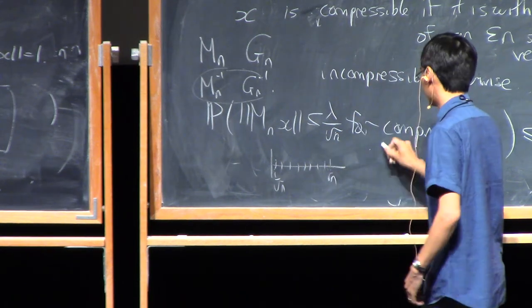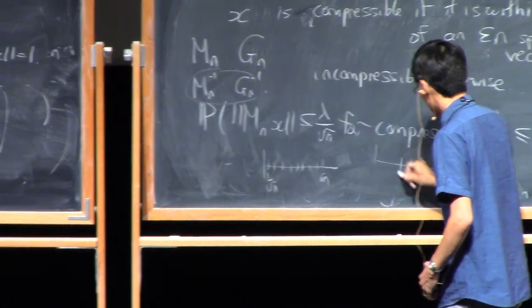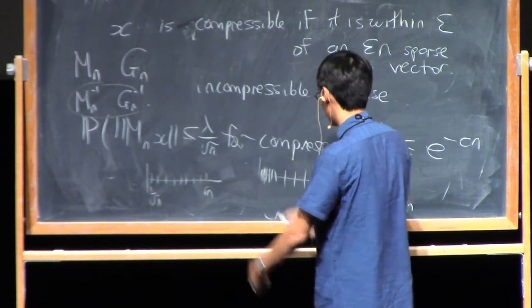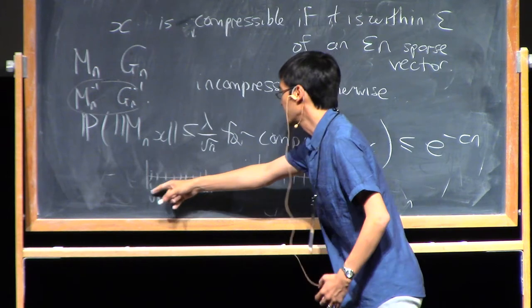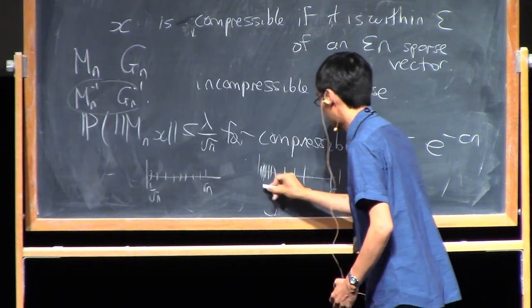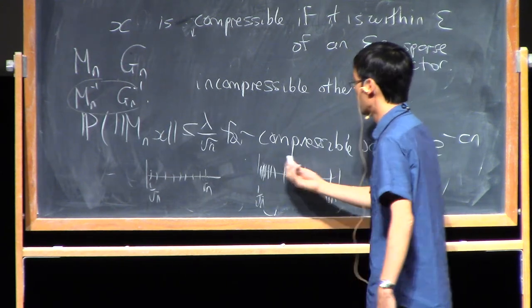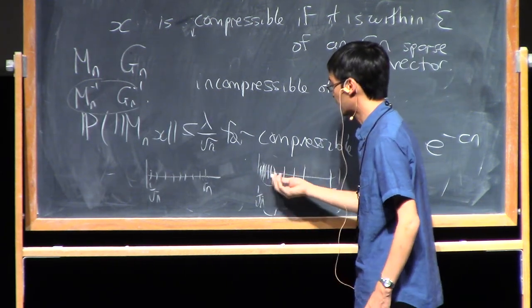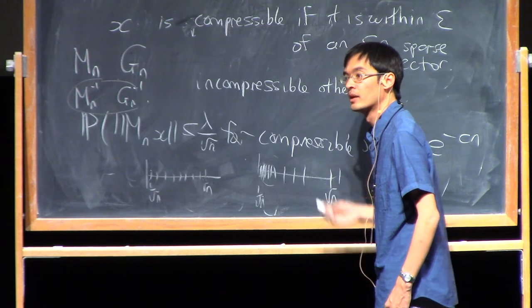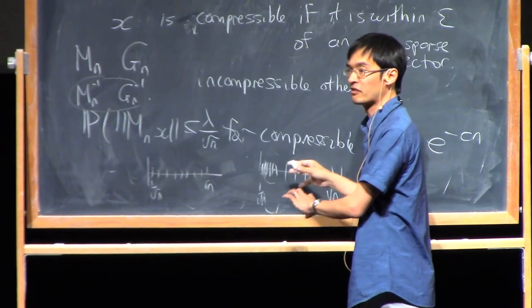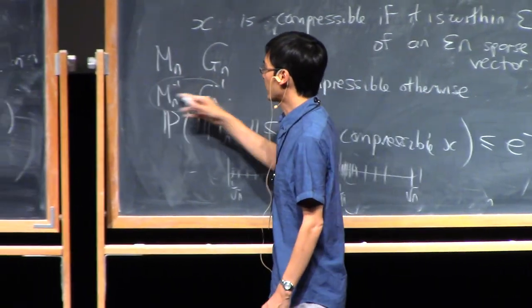But when you invert this picture, the least singular value goes up to the largest. The inverse also ranges between one over root n and root n, but now the bulk of the eigenvalues are down here rather than up here. And so in fact very few of the eigenvalues are of size root n. And this matrix is almost finite rank. So these are almost finite rank matrices.